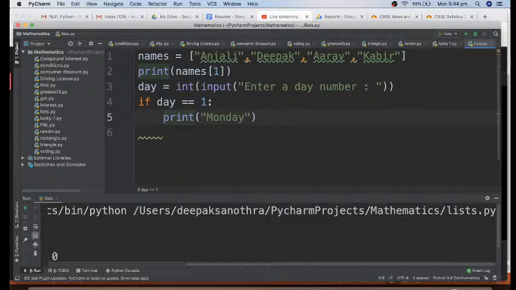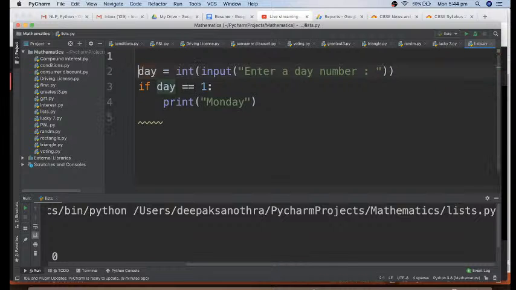Now since I have lists, I can take the list over here called weekdays or just days, because we are going to take Saturday, Sunday also, so can't call it weekdays, but let's say days.